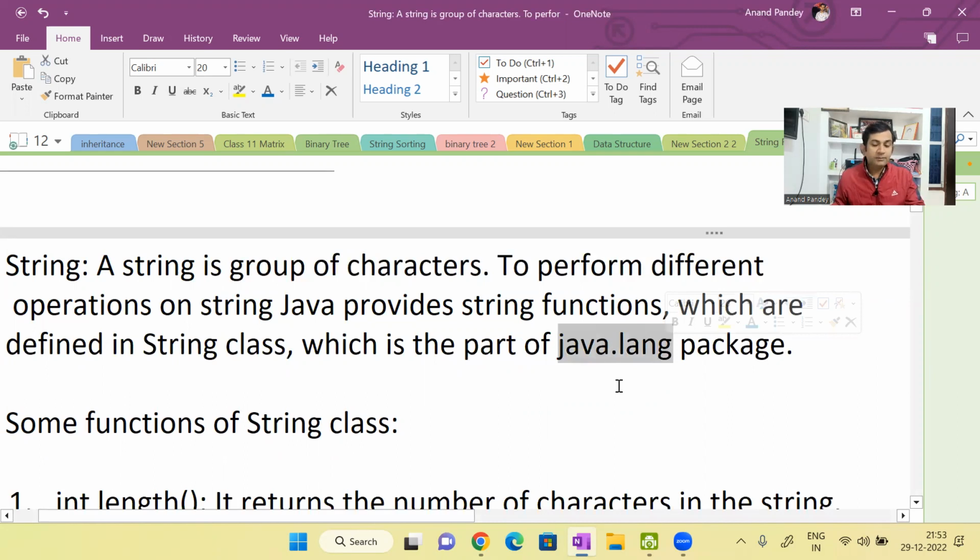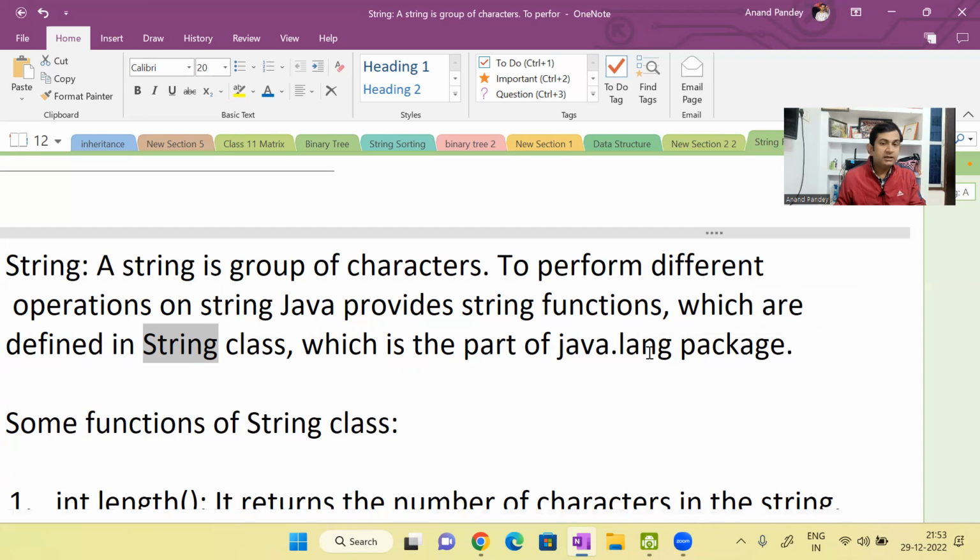We have already used some functions of this java.lang package. The Math class belongs to this package, and wrapper classes also belong to this package. The third class we're going to discuss is the String class functions. So the String class also belongs to the java.lang package. There is no need to import the java.lang package in any program.